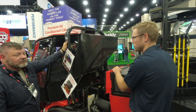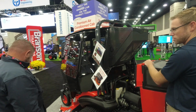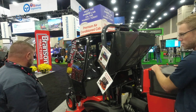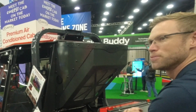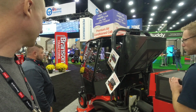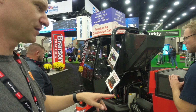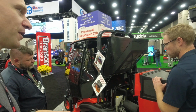Mike, you guys did a really great job putting this together. It really is sharp. It's drawn a lot of attention at the show, and there's nothing else like it. Thank you. It's been an overwhelmingly positive response. I have a feeling you're going to see some cabs on some other zero-turn brands in the future, but right now it's just available on the ZD 1211, and you say it's got a 40-degree variant, right?